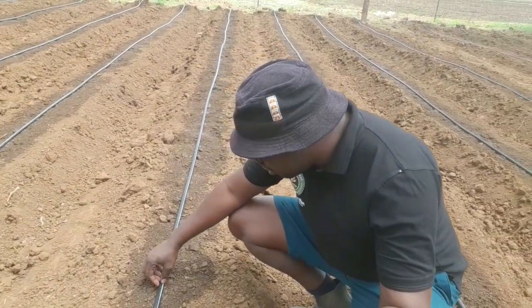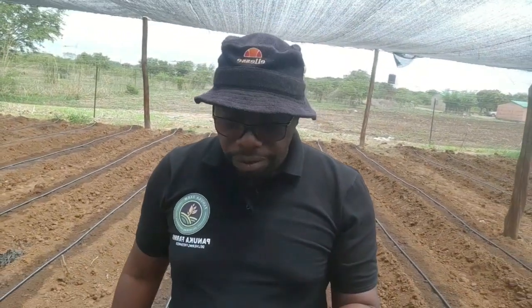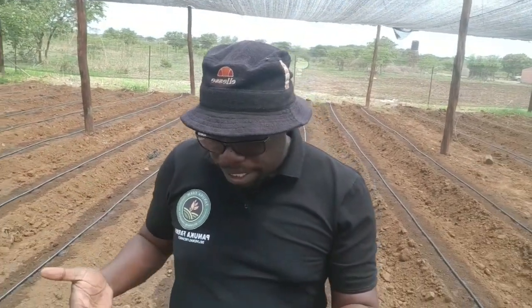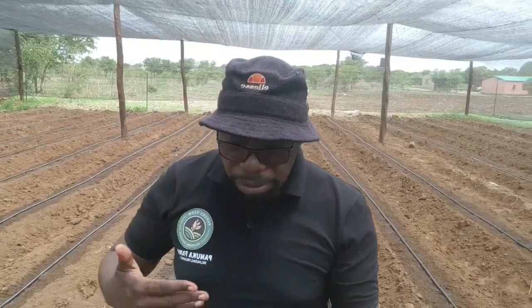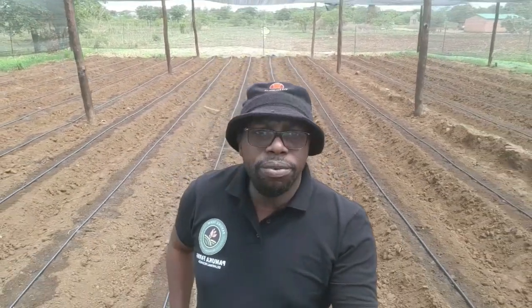The drip lines we're using here are T-tip at 20 centimeters, and you can see they wet the entire bed — which is exactly what you want. We look forward to a very good crop of sweet pepper. The rain seems to have disappeared again, but our irrigation system is functioning. We still really look forward to a stabilized rainfall pattern so that our water aquifers can be replenished — just as critical for us as for open-field farmers.